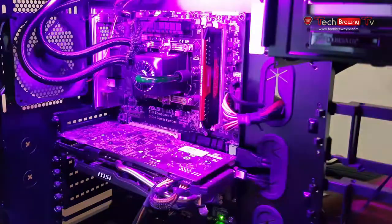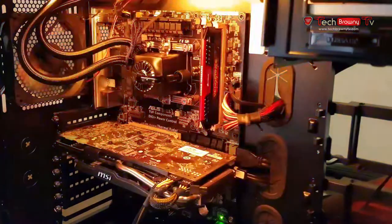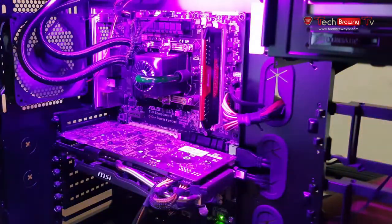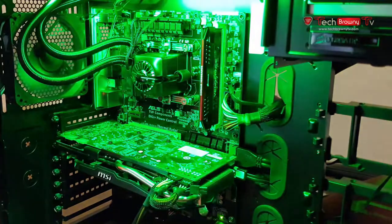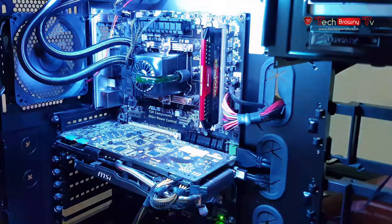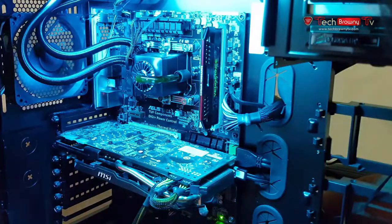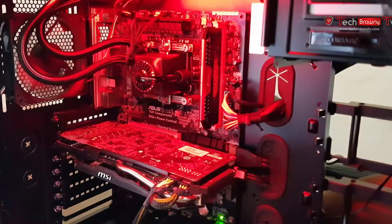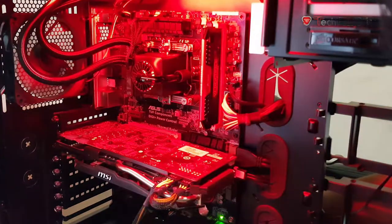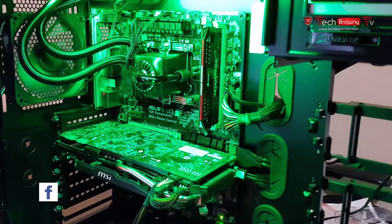So basically the bottom one changes the pattern. So let me press that again. Now this is faster, slower, even slower. I'm just gonna leave it at constant colors for now. I'm just gonna leave it at green. So as you can see, it's working.